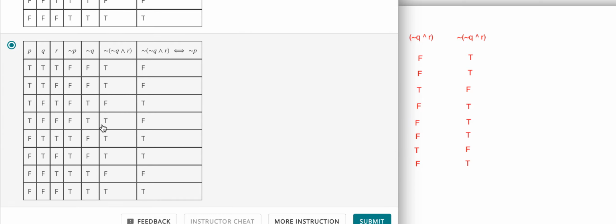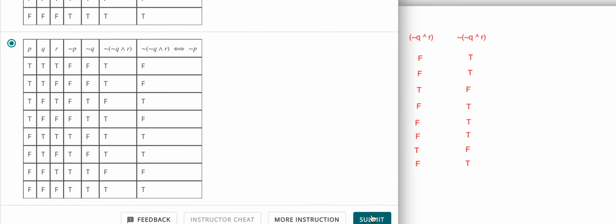So we're down to one option. True, false. So they don't both agree. So it's false because they don't both agree. False, false. They both agree, so it's true. True, false, they both don't agree, so it's false. True, true, they agree. False, true, they disagree. True, true, they agree.